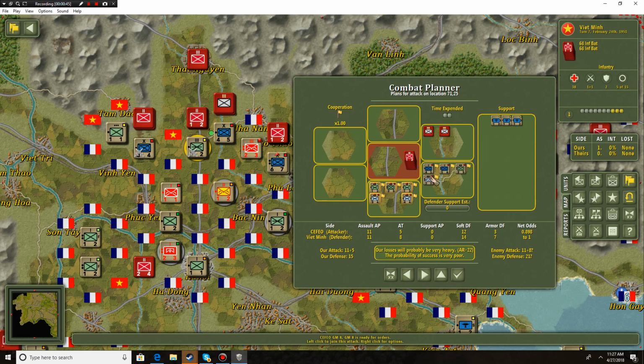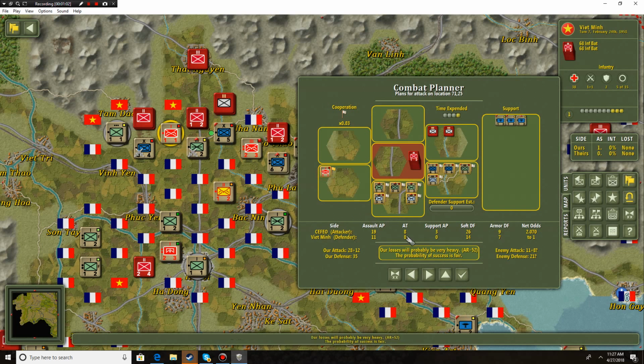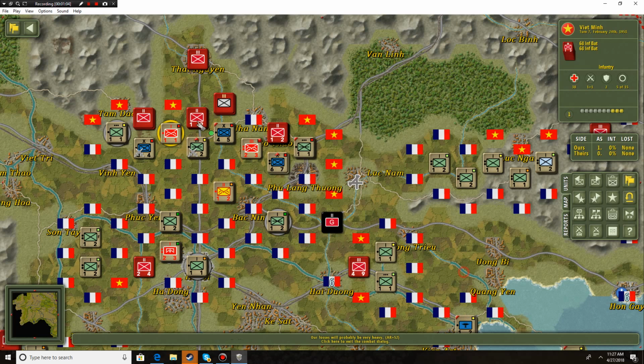You can see this is a huge stack here. Our likelihood of success is poor, even with the assistance of armored cars. So I'm going to bring in our bombers for this attack especially. We really want to try and finish off the enemy as much as we can. In fact, even if we get the paratroopers up here, I'll assist, because this way we'll be attacking from multiple directions, and we'll actually end up doing a lot more damage to the enemy than we otherwise would.